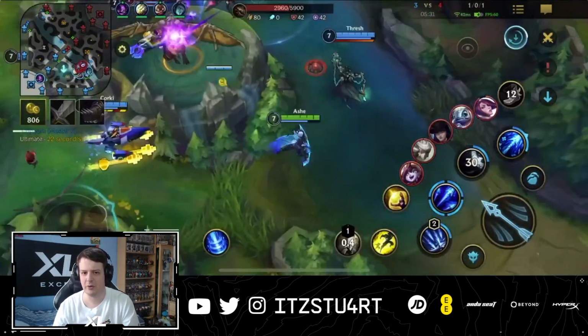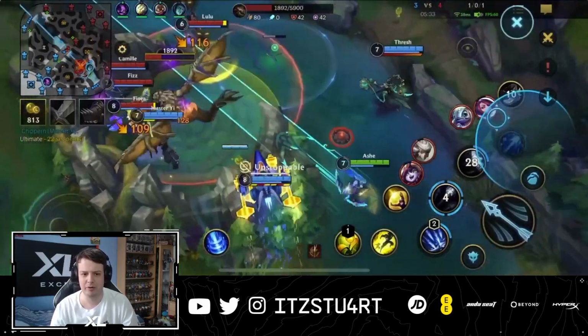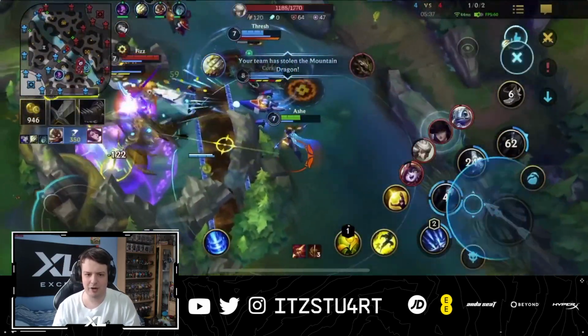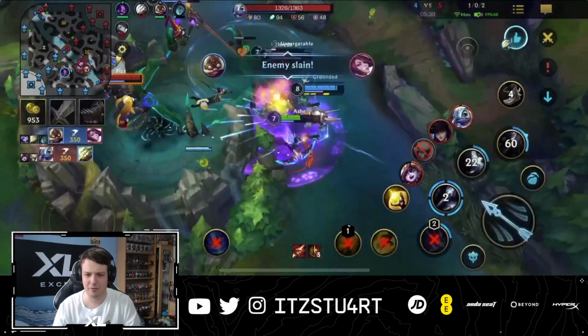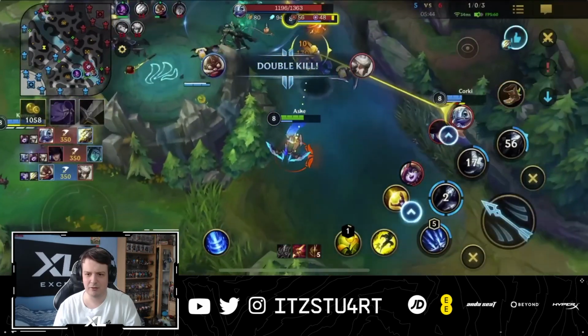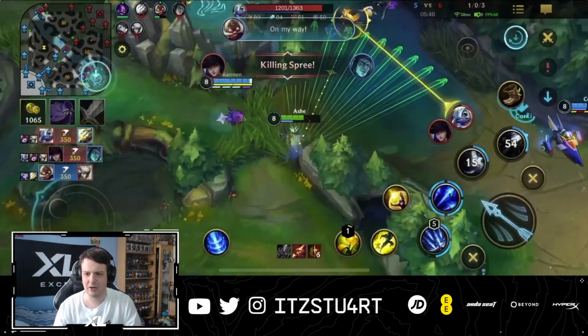And as you can see, it does have a long cooldown, so I wouldn't really recommend it most of the time. As you can see here, the dragon fight is starting. I'm using my crystal arrow, trying to keep my distance from the enemy team, and I'm just able to kite around and use my Blade of the Ruined King and my slows to get a little bit more damage.